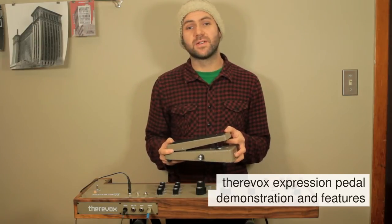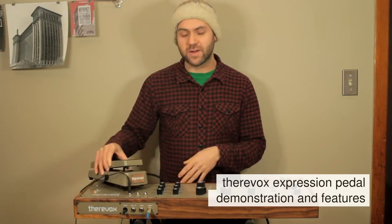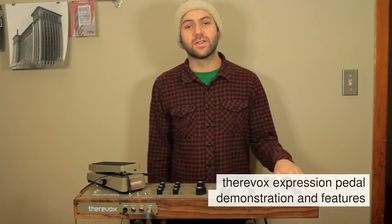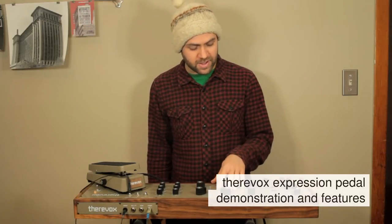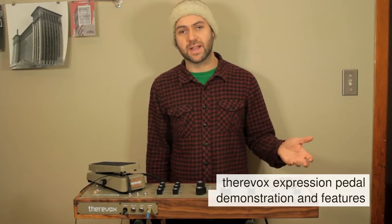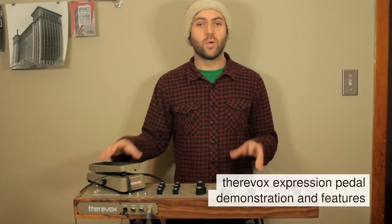We designed this specifically to be used with the ET4 series of continuous pitch analog instruments. All three of our models — the ET4.1, 4.2 and 4.3 — have an expression pedal jack that is wired directly to the filter cutoff frequency. The ET4.3 that I have here has a second expression pedal input jack that can be mapped to a few different cool things as well, and I'll get to that later. Right now I'm just going to show you how to use the pedal to change the filter cutoff frequency while you're playing the instrument.